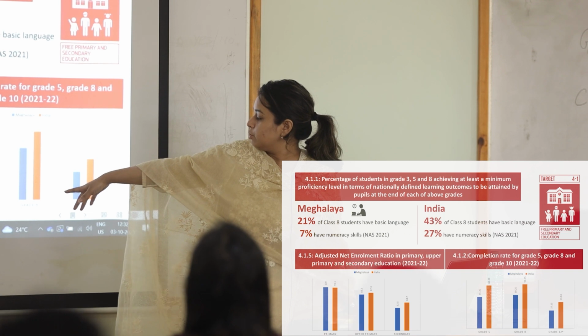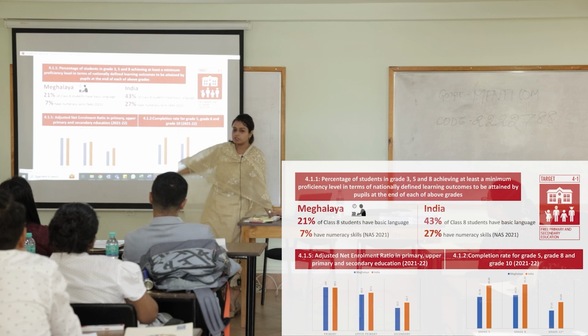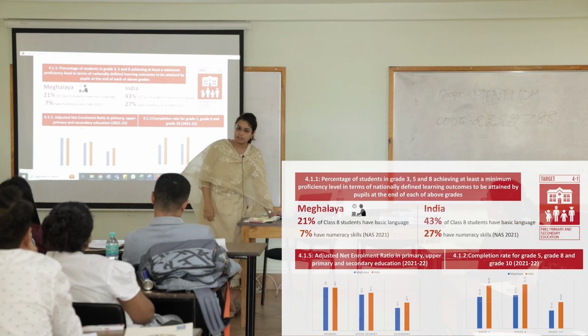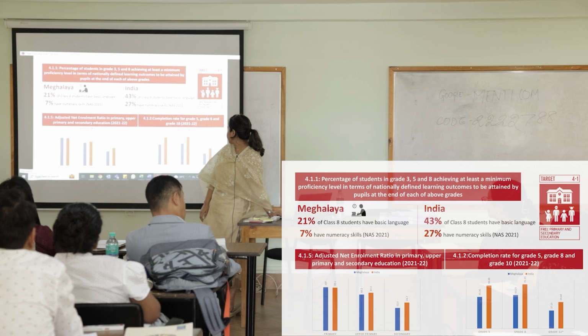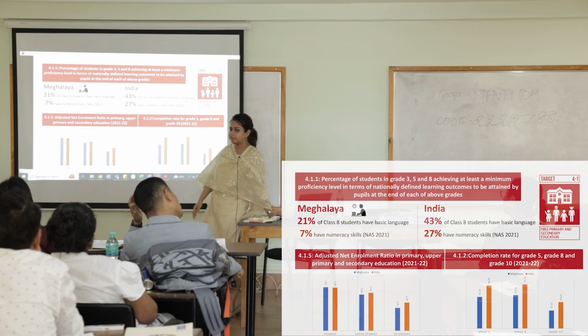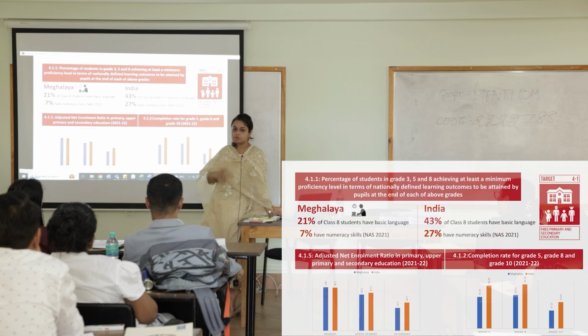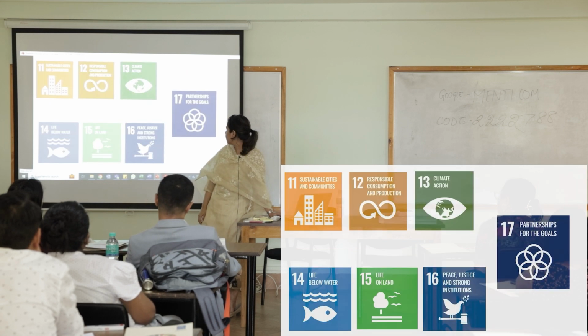And enrollment, if you look at the secondary level, we find that it is kind of declining, and it is mostly the case with India as well. Completion rates also, we find that the completion rate is much higher at the primary level. And of course, as we move up to higher classes, the rate kind of falls down. And that might be because of migration, or of course, for girls, it might be due to some social barriers.